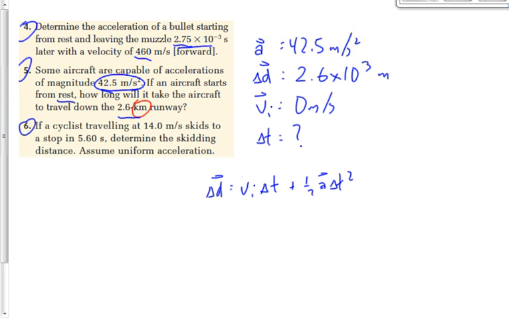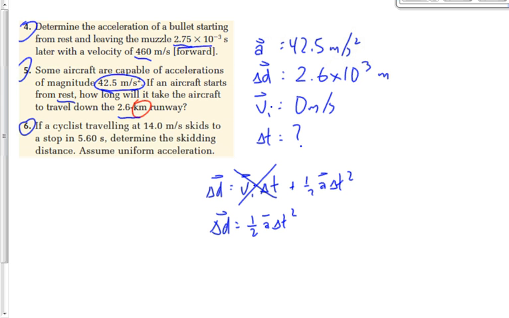D is equal to VIT plus 1 half AT squared. Now, I'm going to cross this off right away. Why did I do that? I can't just make up an equation. I can't just change an equation arbitrarily into what I want. Why was I able to cross that one off? Tony? Good. 0 times whatever the time is, even though we don't know what it is, 0 times that time is 0. So my equation becomes a little bit simpler now. D is equal to 1 half AT squared.